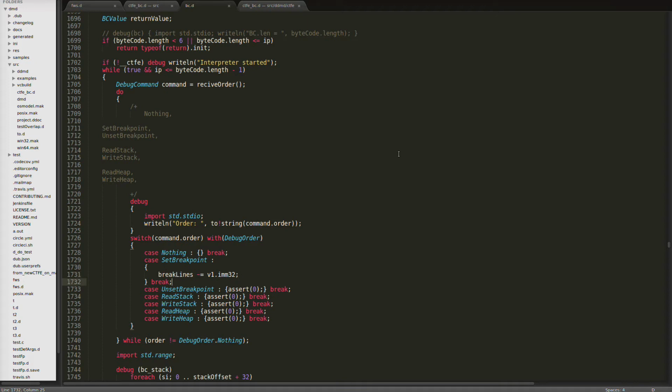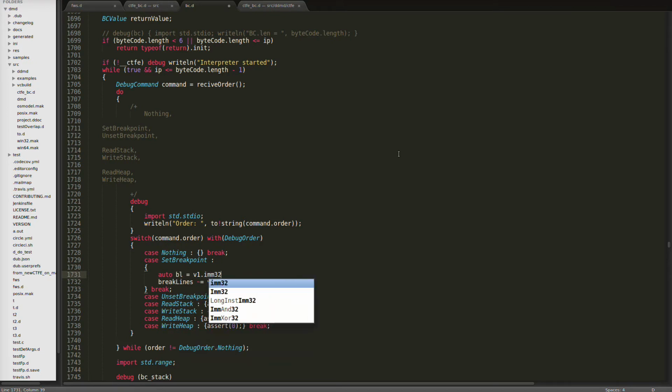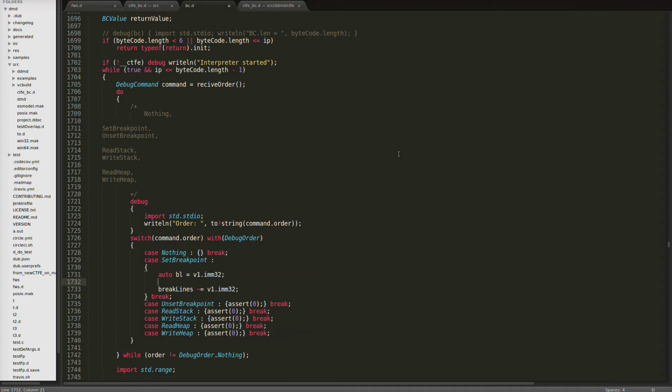If we want to unset a breakpoint, perhaps we first search for this. So line. Do I have line as a free identifier here? I'll just use BL for break line, which is v1.imm32.